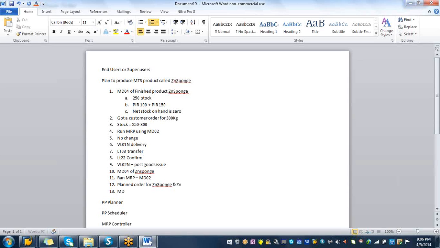Now we went to MD04 of zinc raw material, converted planned order into purchase requisition, then MBA55 transaction to release it.